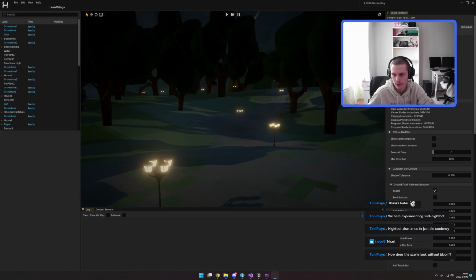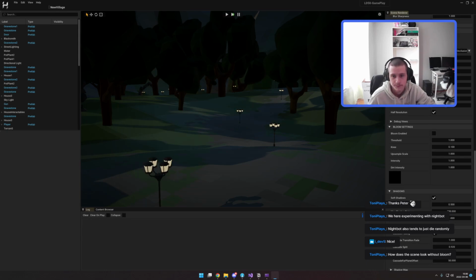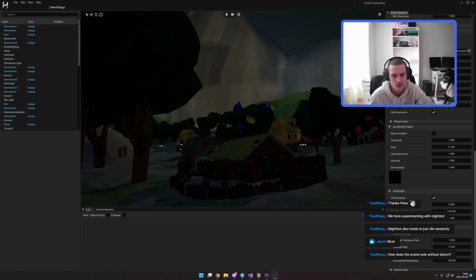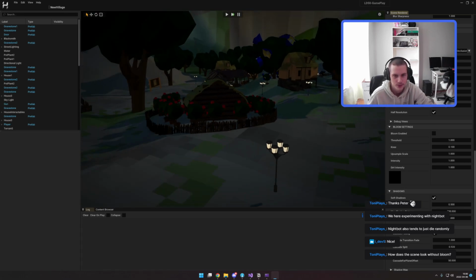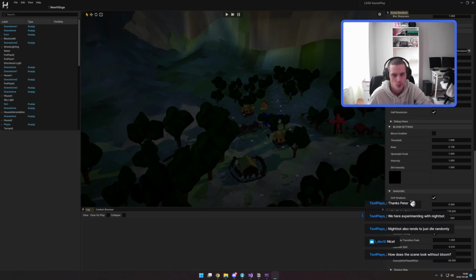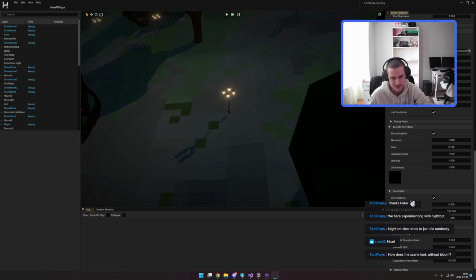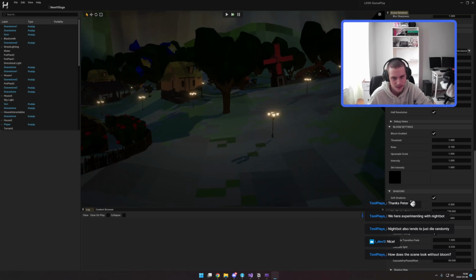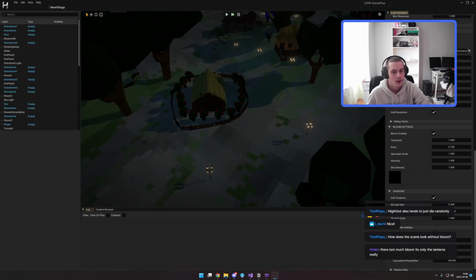We have bloom enabled. I mean, it doesn't look too different. It's just the lampposts are boring. Yeah, you can see it doesn't do much. Only time it's really noticeable is if you're actually down on the ground. So yeah, there isn't much bloom.